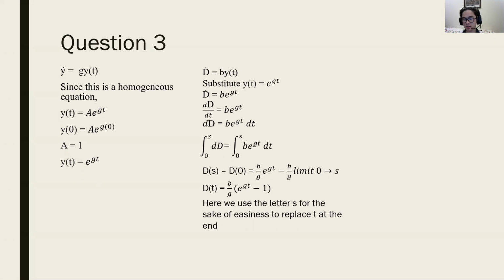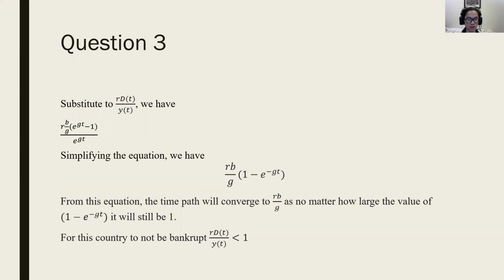We also have the information that when time is equal to 0, D is 0. So we just remove D_0 here, and therefore D_s equals this expression right here. Basically, this is just taking out b over g from each term. So factorizing it, D_t equals b over g times e to the power of gt minus 1. All right, we have Y_t, we have D_t. What's the next step?